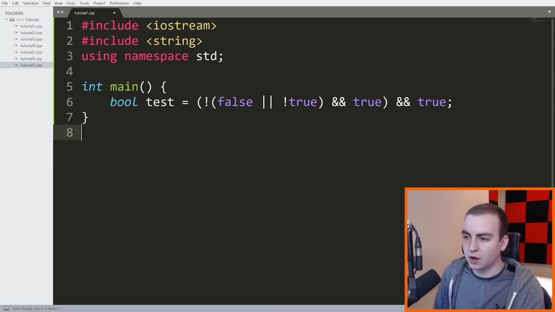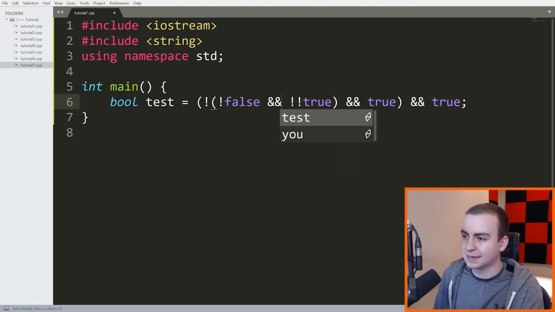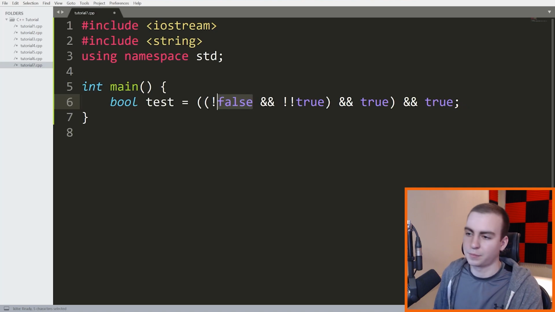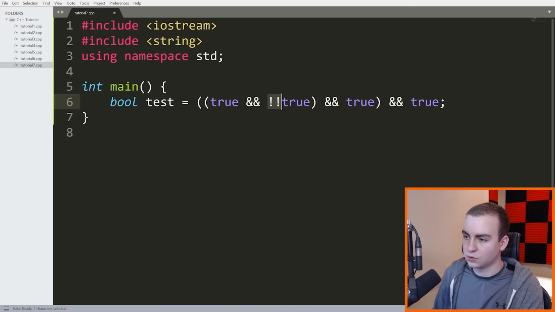So now we take this not and we're going to apply it in here. So now when we apply this not, we're going to get not false. And then we're going to switch this sign to an and, and then we're going to have not true. So not false obviously is equal to true. And let me just remove this not here because we've already brought that in. So not false is equal to true. Not true is equal to true. And so what we get now is true and true.